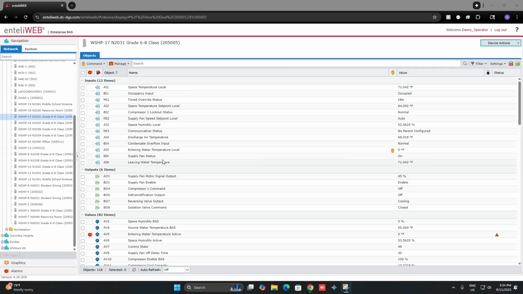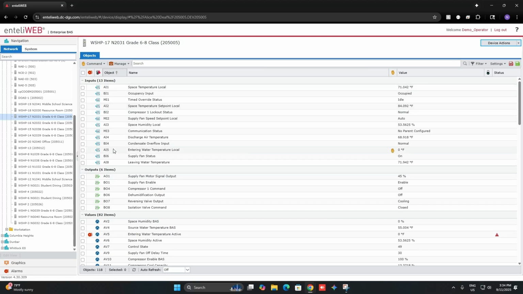So inputs are anything that you're reading, so temperature, status, occupancy in this case, right? There's an occupied one here. And they're generally broken into predominantly two different types. There's going to be your analog inputs, or AI, which are AIs right here, or your BIs, binaries. So you have binary inputs, binary outputs down here, analog inputs, and analog outputs.